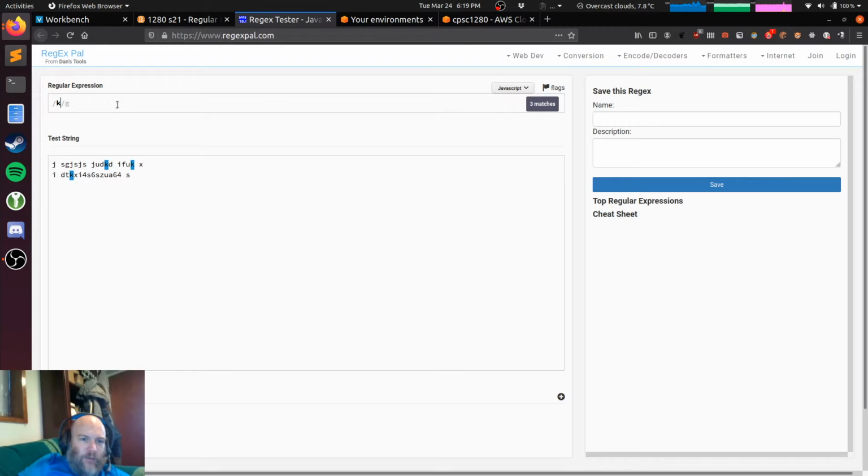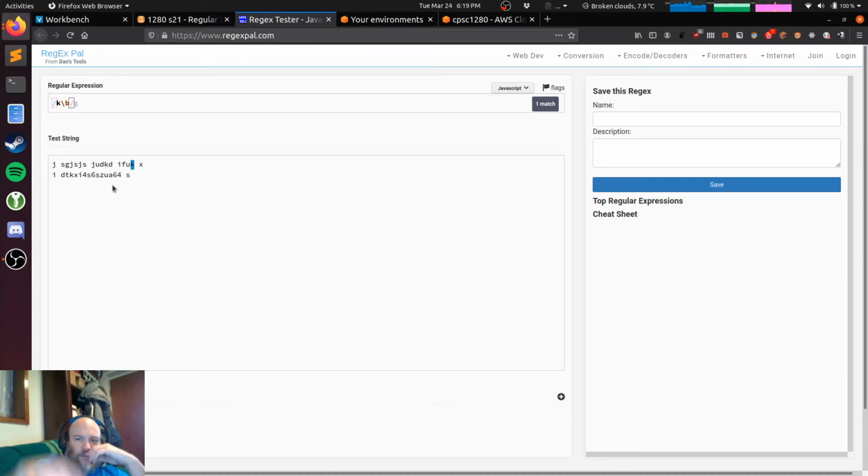Let's say we're looking for Ks followed by word characters. So there's all the Ks. Note this one right there at the end of that word, IFUK. It has to be followed by a word character, but now we lost this one because that's not followed by a word character. That is followed by a non-word character. So let's change it. There it is. We got our K followed by a non-word character. Or we could say K at a non-word boundary, those two. Or we could say K at a word boundary, that one.